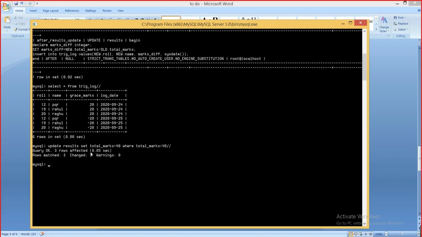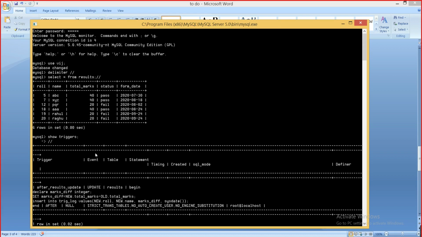It says that three rows got affected, and rightly so, because if you observe this result table, marks below 40 are in three rows. That is for roll number 12, roll number 19, and roll number 20. Understood?